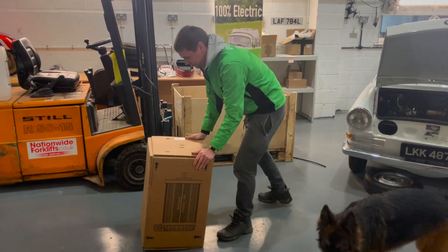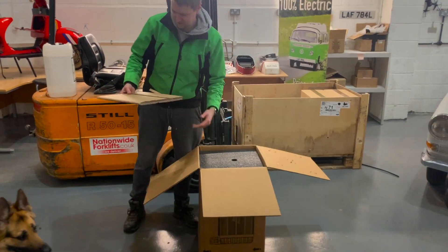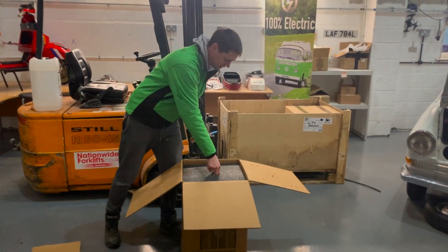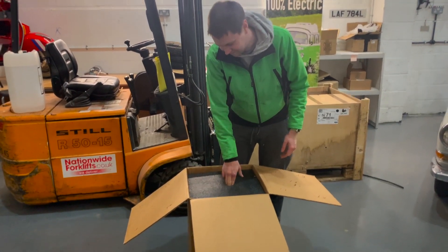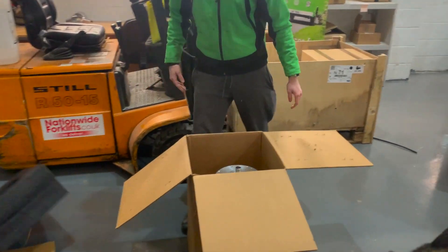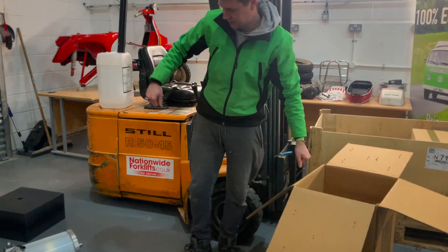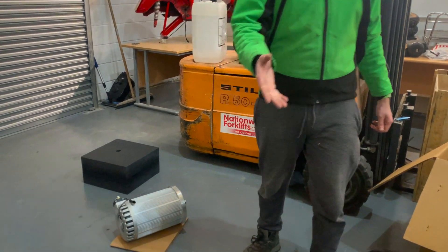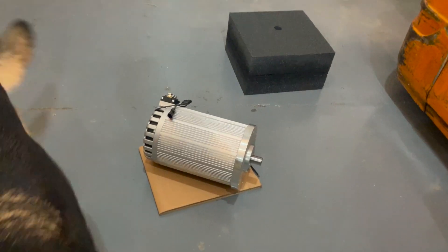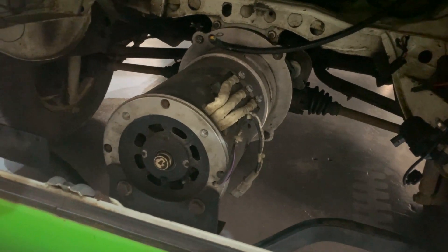Next we'll have a gander at the motor. I can't tell if that's one of those big solid pieces that goes down the side. There we go — ta-da! Shiny. That is heavy. By comparison — it's not the same power, it's about a hundred volts. And then Indy's — here we are — AC51.